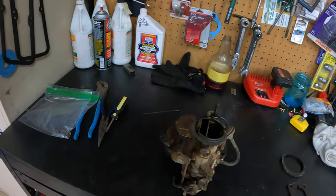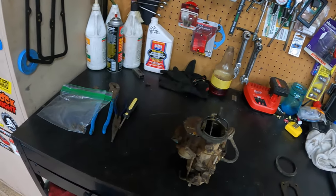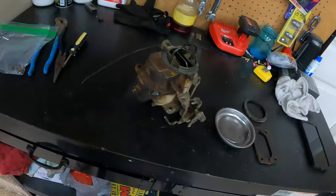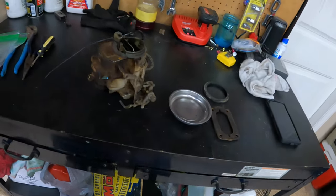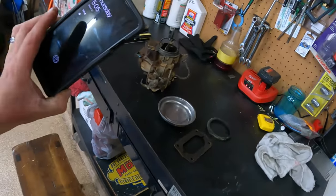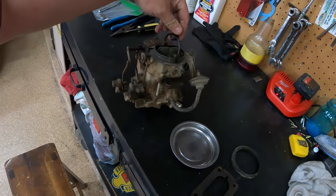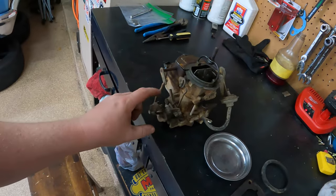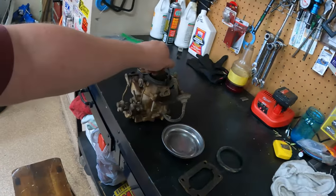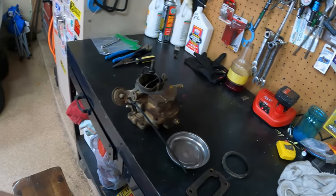I need to move some things around here. So I'm gonna use a magnet to hold my nuts and bolts and stuff, and my phone, because when you're taking this thing apart, it's very, very important to take reference pictures of everything. So before I even start, I'm gonna take pictures of every side of it, top and bottom, so I have a reference of where things go. And in today's day and age, there's no reason not to do that.